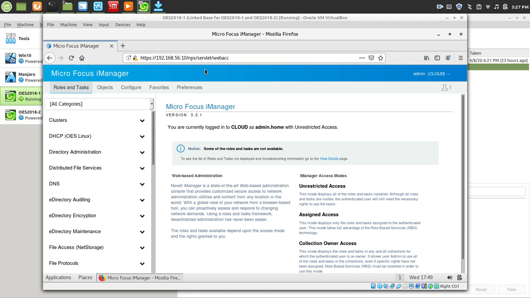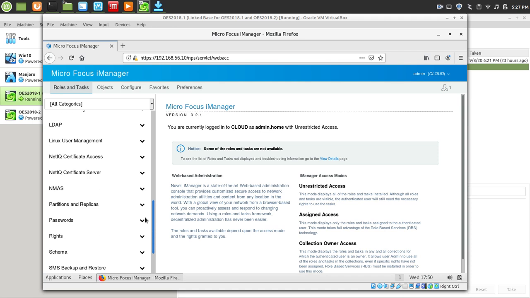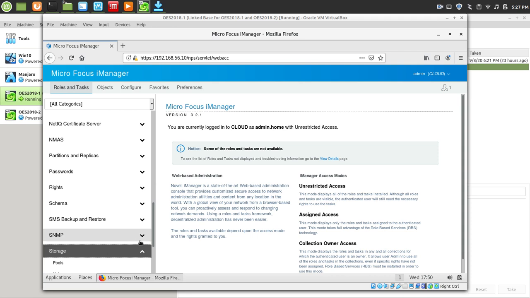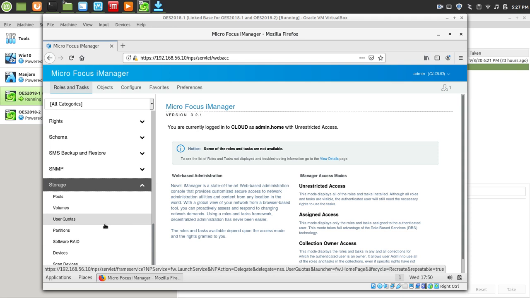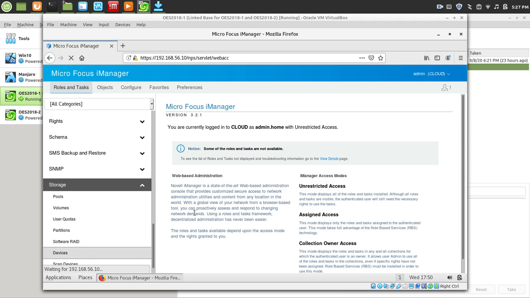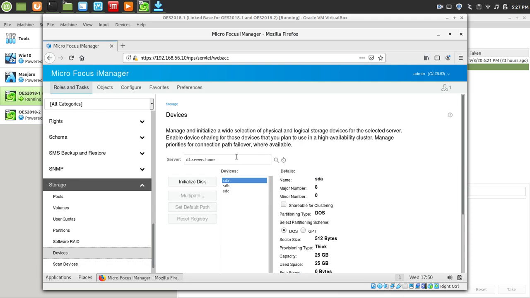Okay, so I'm back in iManager, and I'm going to go to the storage and initialize that 80 gig drive. So we're looking at cluster 1 and going to drive C, and we should see, there it is, it's uninitialized.